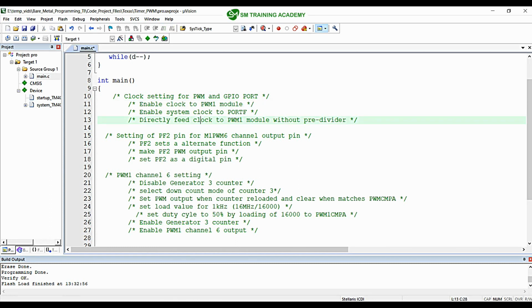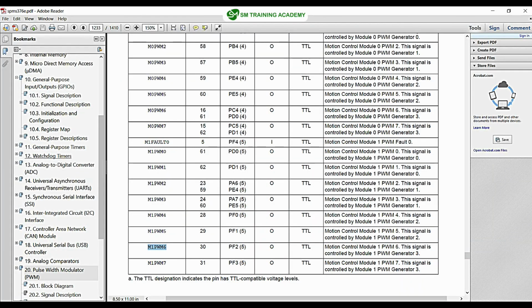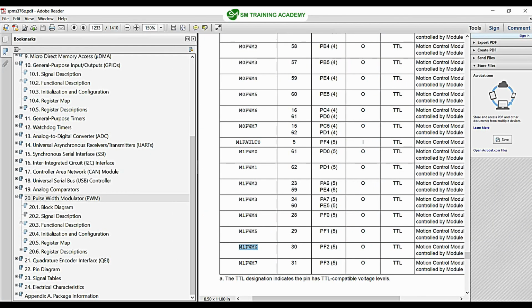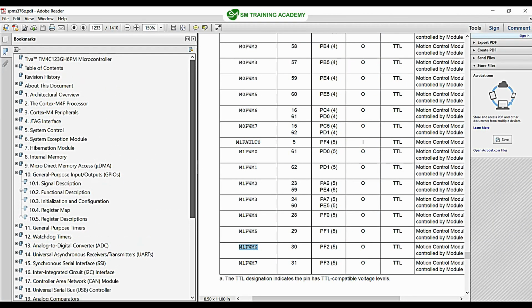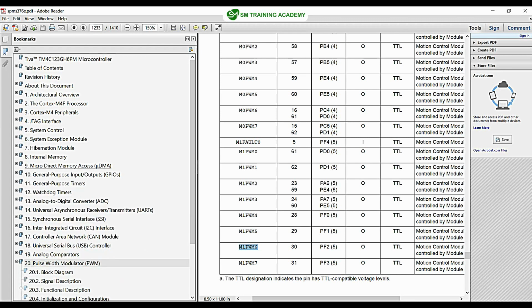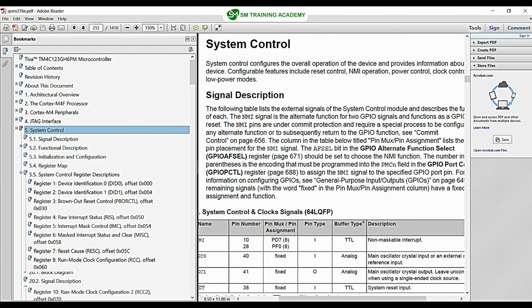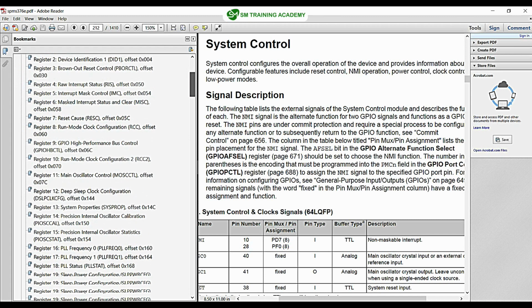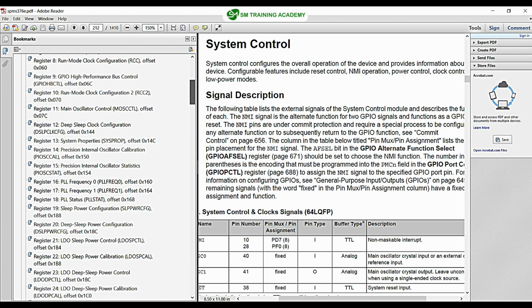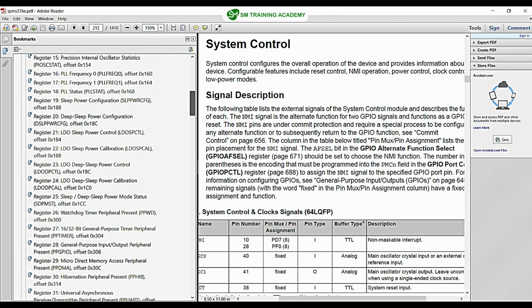So let us go into the datasheet, just deep dive into the datasheet. So as soon as you hear the term clock, just click on the chapter system control. There will be the registers that is allocated for clock of the microcontroller, and inside that go inside the register.